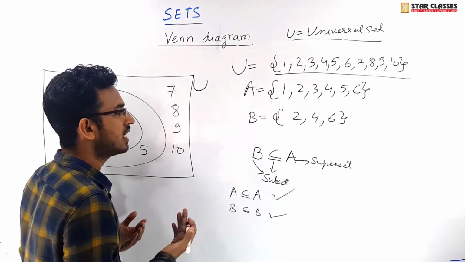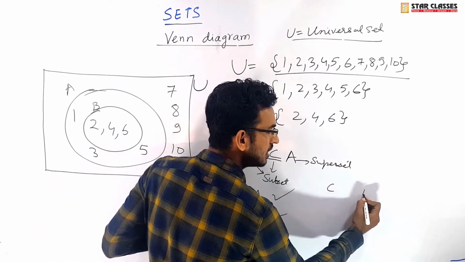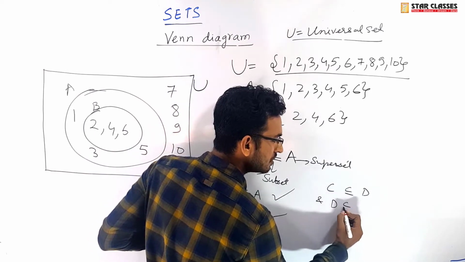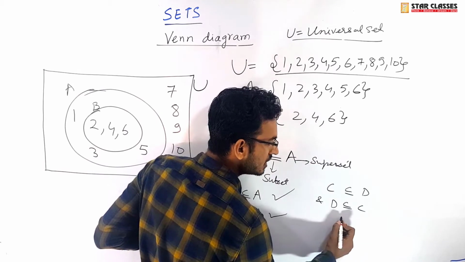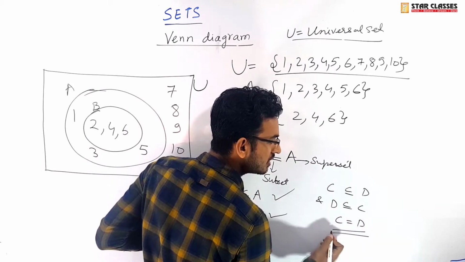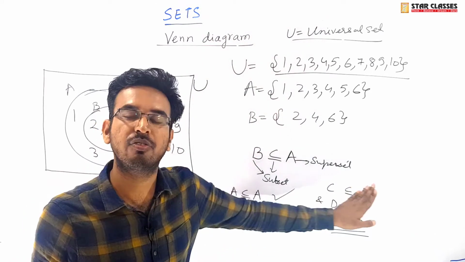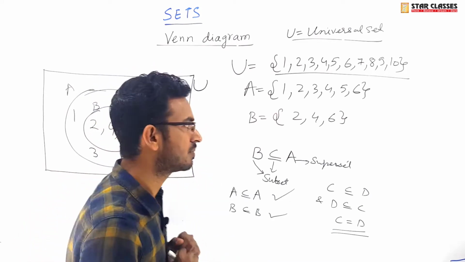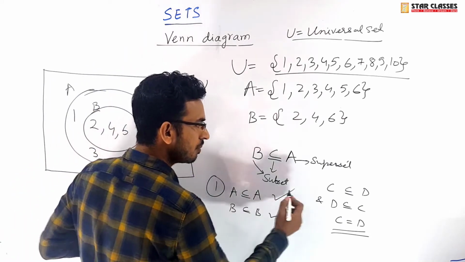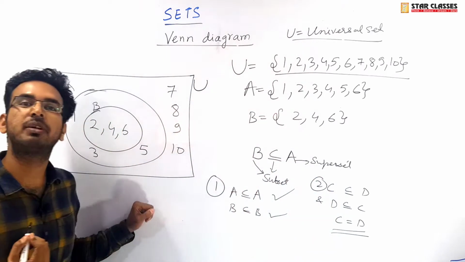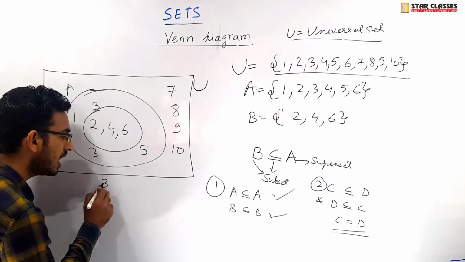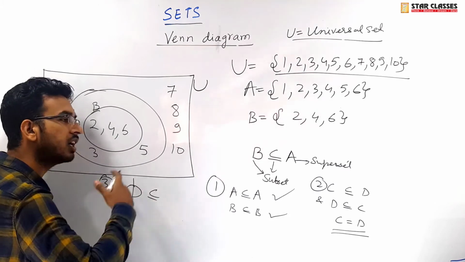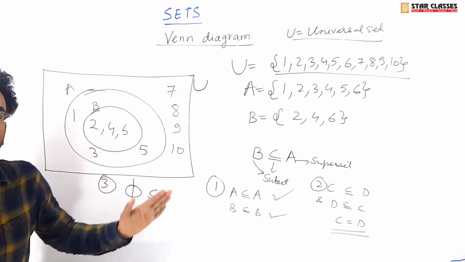Okay. If I say there are two sets, set C and set D. If set C is subset of set D and set D is subset of set C, then you can say set C and set D are equal sets. Okay. One of the sets is subset of other and another, both are subsets of each other. We can say both are equal sets. Another thing, this is first property, this is second. One more thing that needs to be taken into consideration is every null set which is denoted as phi is subset of all the other sets. Every null set is subset of all the other sets.